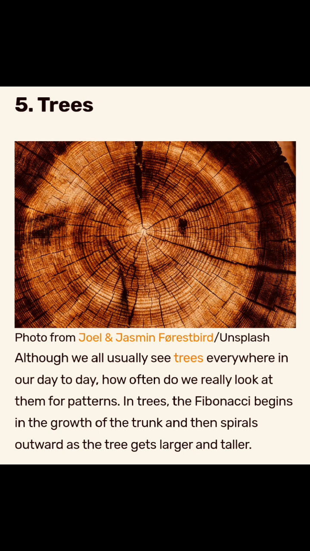This is the fifth example of the Fibonacci. A photo from Joel and Jasmin Forestberg. Although we all usually see the trees everywhere in our day-to-day, how often do we really look at them for the pattern in trees? The Fibonacci begins in the growth of the trunk and then spirals outward as the tree gets larger and taller.